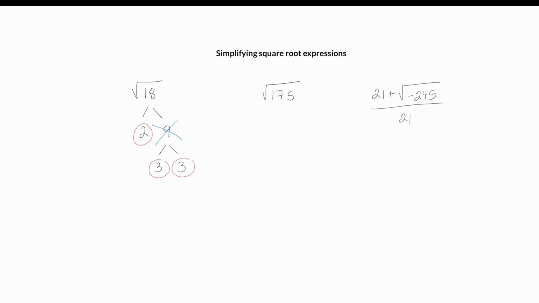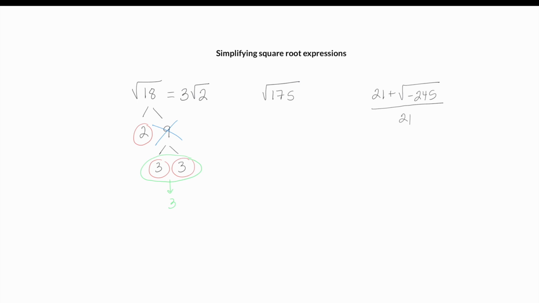To write the final answer for the simplified version of the square root of 18, all you have to do is find the pairs of matching numbers among the three numbers that I have circled, 2, 3, and 3. Well, it's clear that I have one pair of 3's. One number from that pair, 3 in this case, will go outside of our answer. And the number that didn't get paired up, a 2 in this case, will go back under the square root. The answer for square root of 18 is 3 square root of 2.